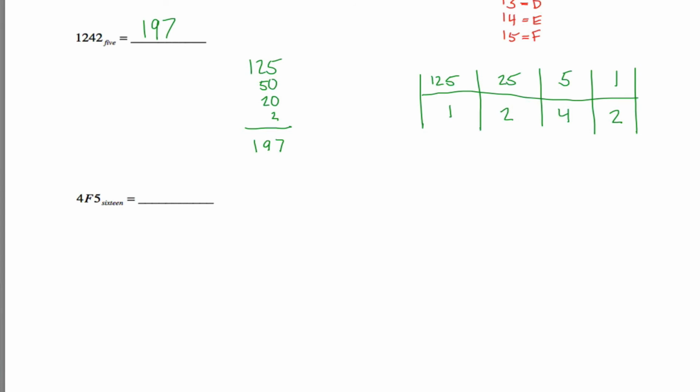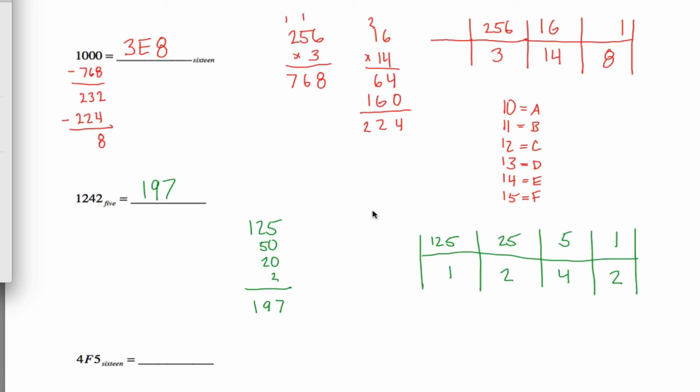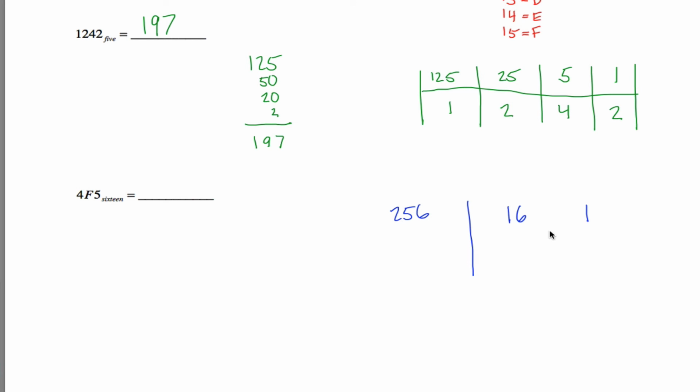And then, just because I kind of like base 16, I gave you this crazy problem, 4F5, which I'm tempted to get rid of. No, I'm not going to get rid of it. Okay, so in base 16, as we already learned, your box sizes are 1, 16, and 256. Those are your 3 smallest box sizes anyways. What we are doing is buying 5 of this size, F of this size, but F we saw from before equals 15, and 4 of this size.